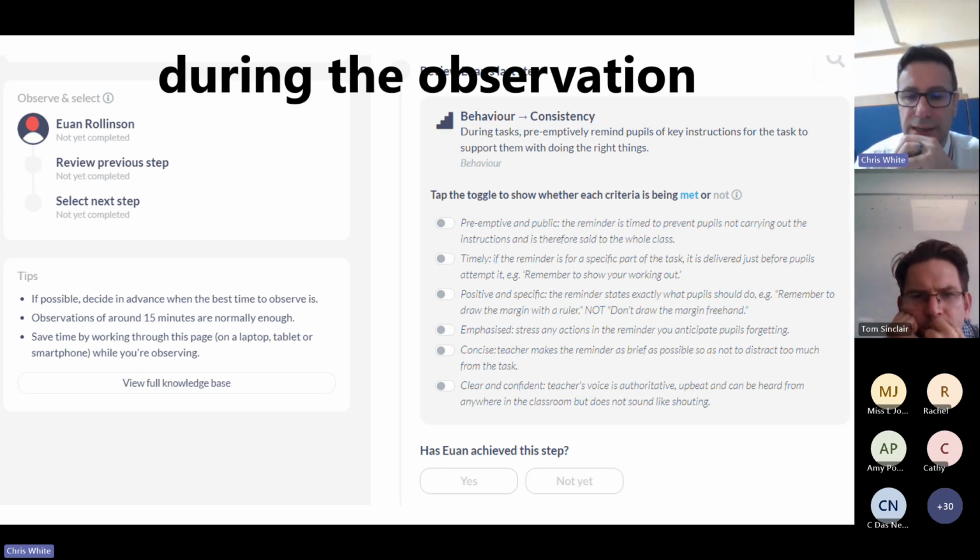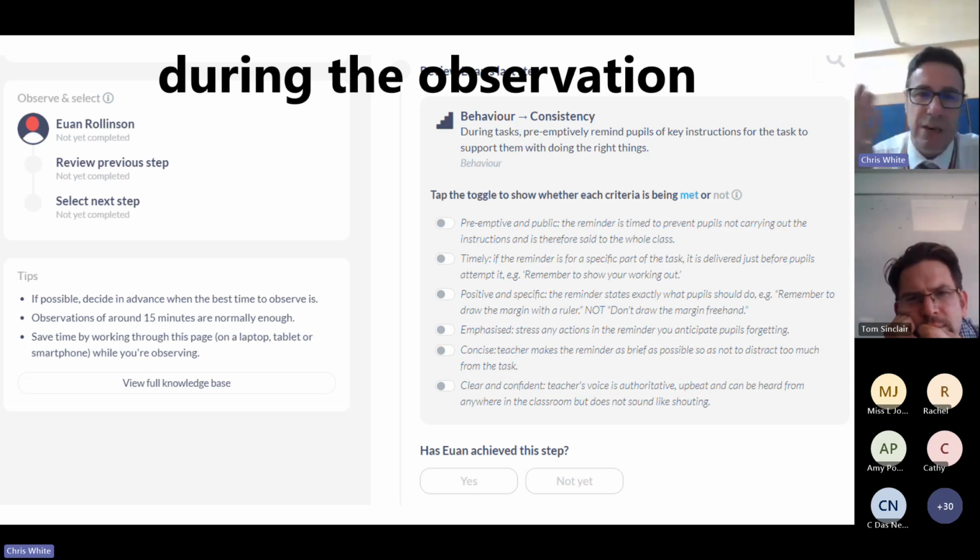And one of the things that I was a bit confused about to start with is that I was under the impression, from whatever training I've been given, that all of these little toggles had to be toggled in order for the trainee to have achieved the step.